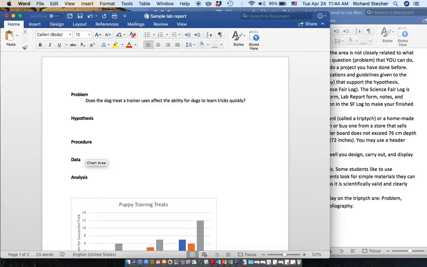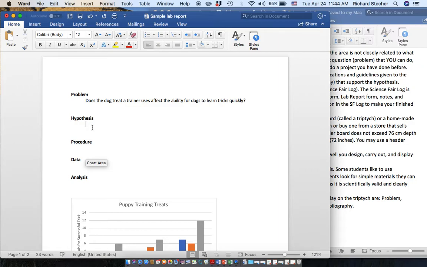So next is hypothesis. I'm going to pick 3 different things to train these puppies with, and let's say we're going to use peanut butter on a spoon, milk bone dog treats, and little cheese chunks.